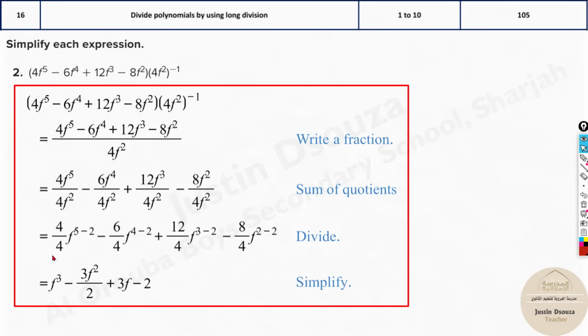And then solve for the powers and also the numbers. Numbers can be done in calculator, but they are simple. You can just do it in your mind itself. And be careful with the exponents. Upper exponent minus the lower exponent. Now, if at all you're thinking, what if I have, say over here it is 3 and over here it is 4. Then that is going to be f minus 1 because 3 minus 4 will be minus 1, or you can just write it as 1 by f. This is how we write it. So it will be in the denominator. And then you can simply solve it up.